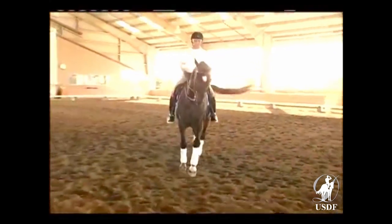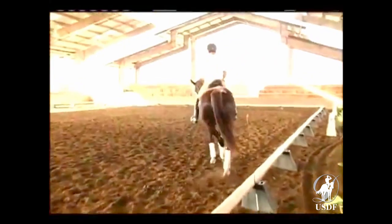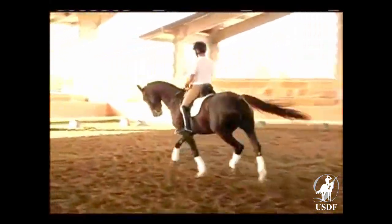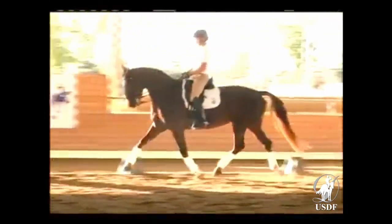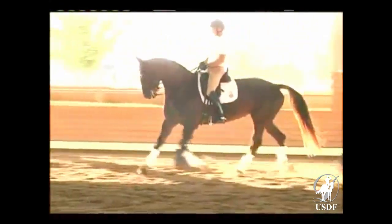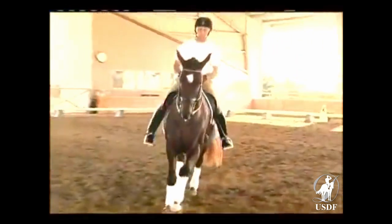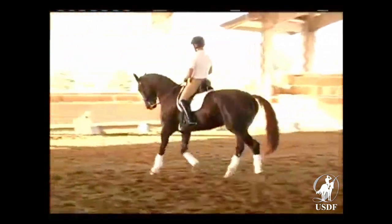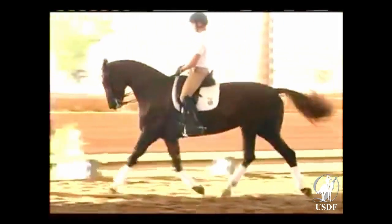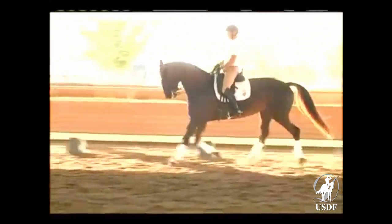You could see that the mare was coming up in the neck a little bit more. You can do it again. So, of course, you do it with your leg. You put the leg to the horse, the horse has to react on the leg and be quicker. And then the horse is coming in front of your leg. The power you're getting from your leg, you have to get into your hand, to your contact, not a heavy contact, not a really strong contact, but a nice equal contact. So now you make quick leg, but not long steps.